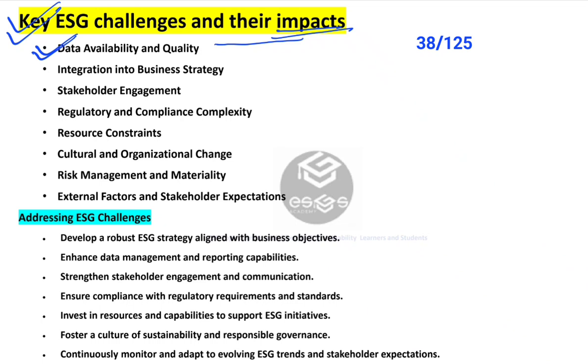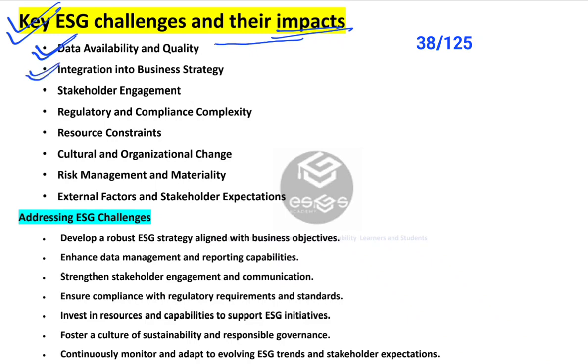Operational means inaccurate data may lead to flawed decision making and ineffective ESG strategies. With respect to reputational impact, poor data quality can undermine stakeholder trust and credibility in ESG reporting. In terms of compliance impact, non-compliance with reporting standards and regulatory requirements due to inadequate data can lead to legal and financial risks. Next is integration into business strategy.